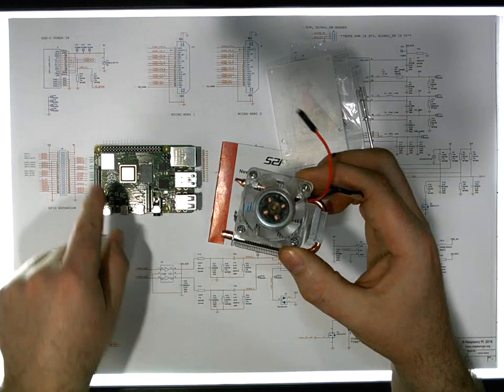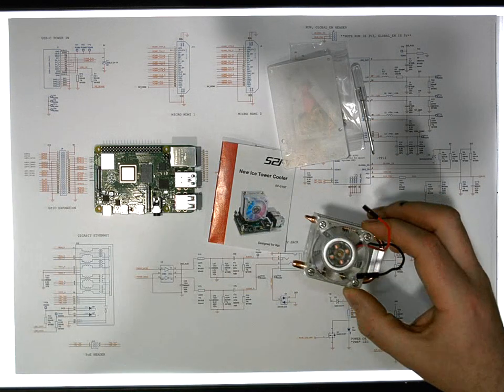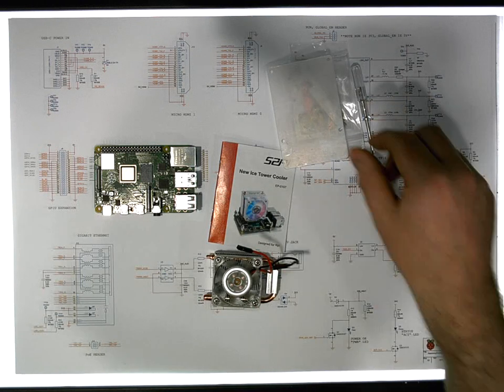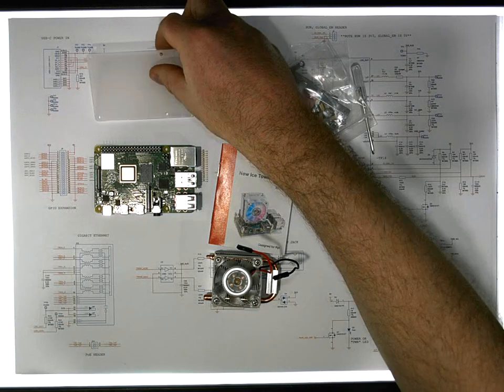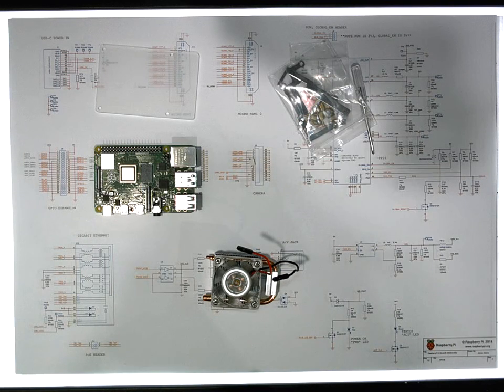The ground on this particular GPIO pin set. But I want to get this ready now. I just want to get my mounts on, and I want to get this ready for connecting to the Raspberry Pi. So hopefully I can get this done pretty quickly. Let's see where I am.